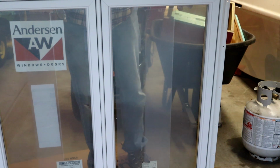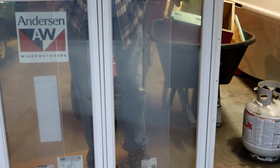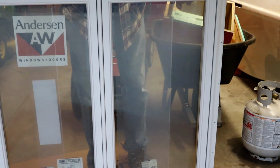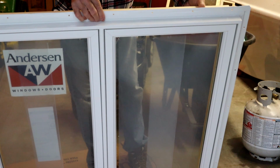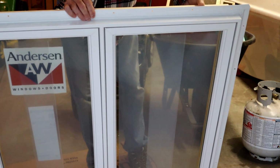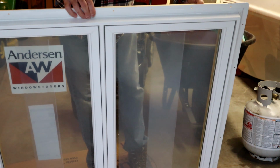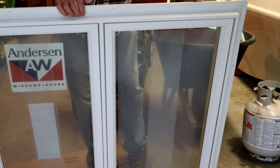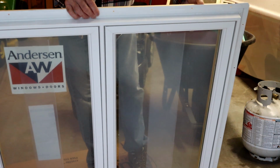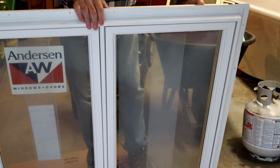So this is the new window. It's an Anderson casement style window. Both sides can open up. It has nailing tabs on it already here, as you can see along this side. I may or may not have to remove them depending how easy it is to slip it up underneath the house siding. I may wind up removing one side of the nailing strip to secure this window in, but hopefully it'll not be too much of an issue.